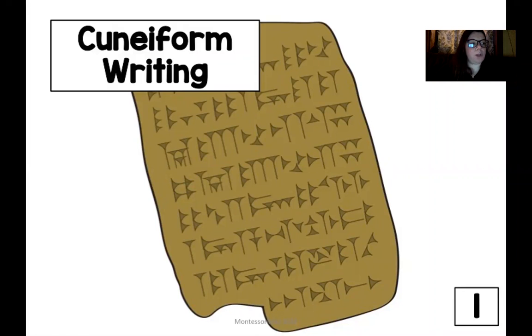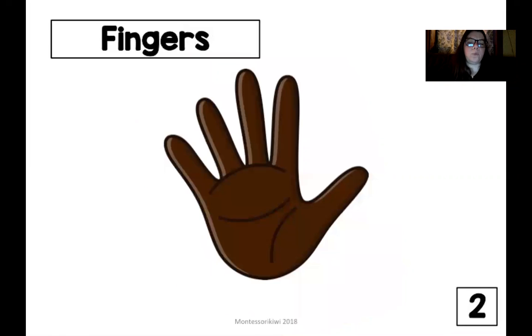A long time ago, while humans were working on writing, they were also learning how to count and communicate numbers. Probably the first humans used their fingers to help them count. Counting would have been really important for talking about food. Perhaps a person saw four little apples on a tree and went back and showed four fingers to their family to tell them how many they saw. Maybe another saw three big animals that could be hunted and showed fingers while making gestures to show that three things were big.